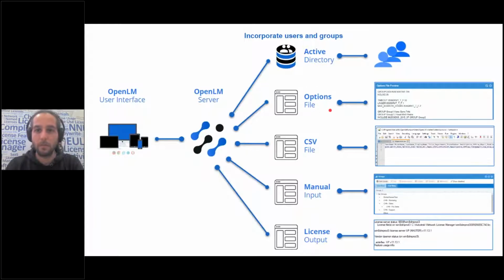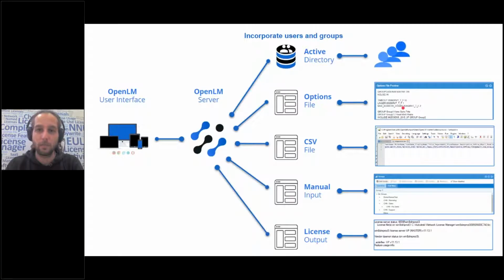The other option is to use options files. Now in options files, you can define a group named group 1, and you will have this, this, and that. You will have him, him, and him. You'll have Yossi, Moti, and Fritz. Now, OpenLM will get those users from the options files. It can also write the users to the options file, but that's a different webinar. So we get the usernames from there, but also only usernames. We don't have descriptions yet, nothing.